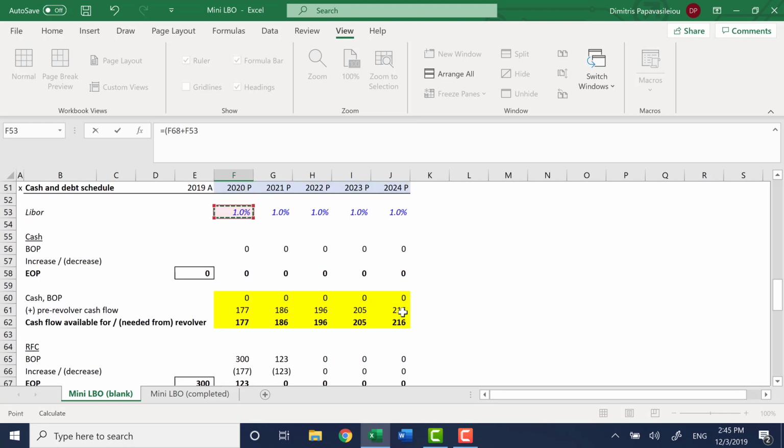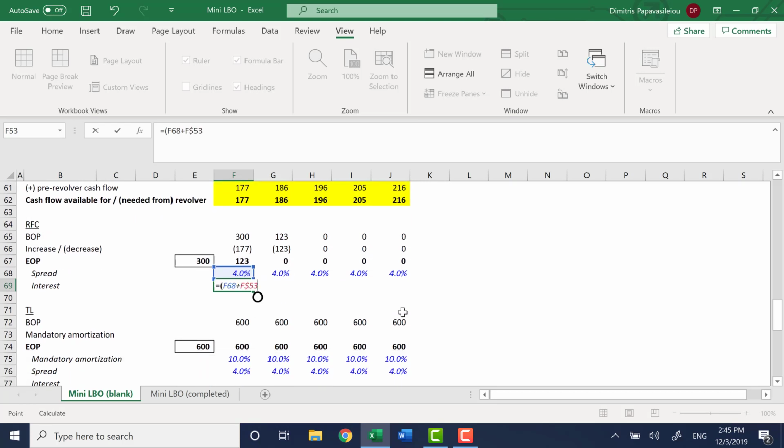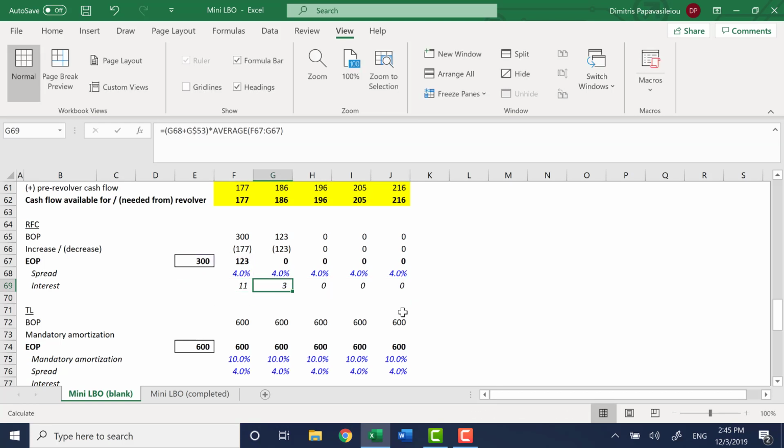I'm going to lock this cell by pressing F4 twice because we're going to use it in the other loan facilities, times the average balance of the revolver. So this is interest expense for the revolver.